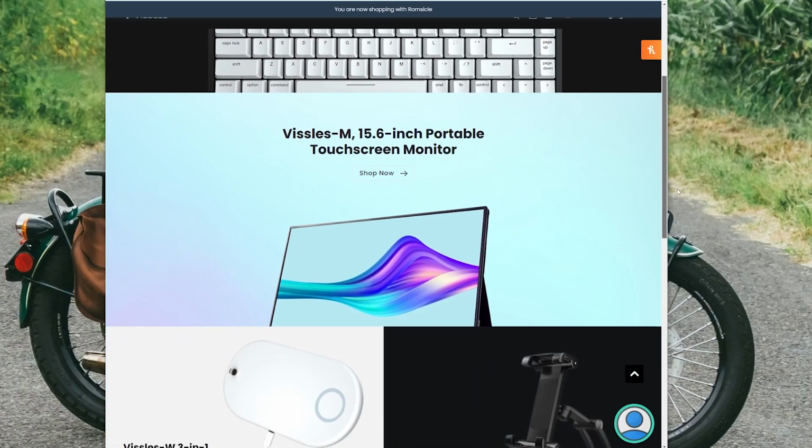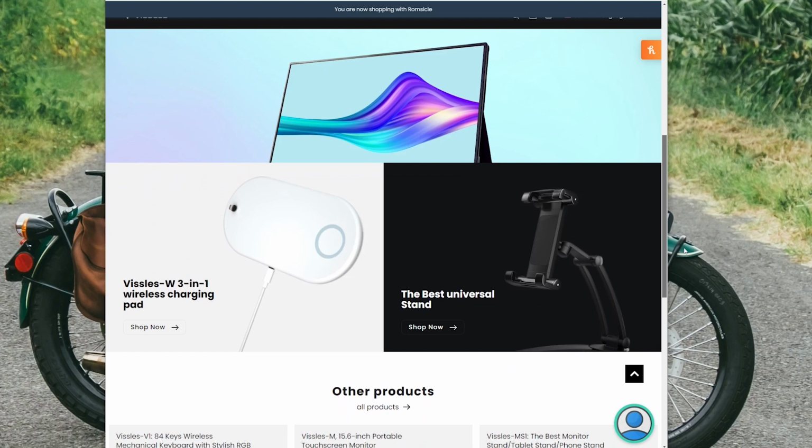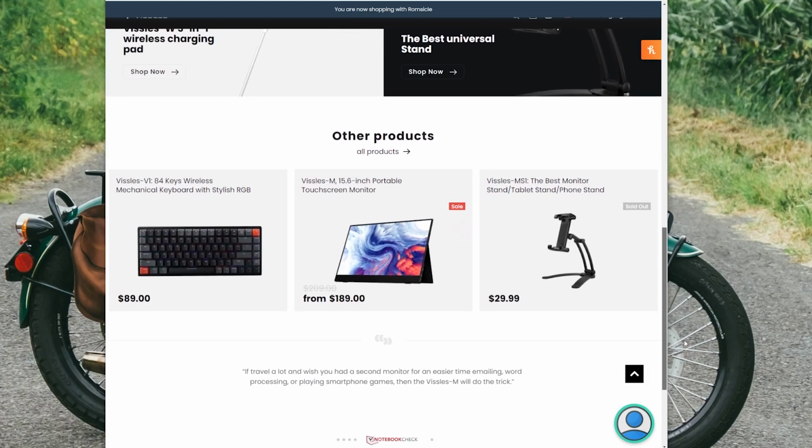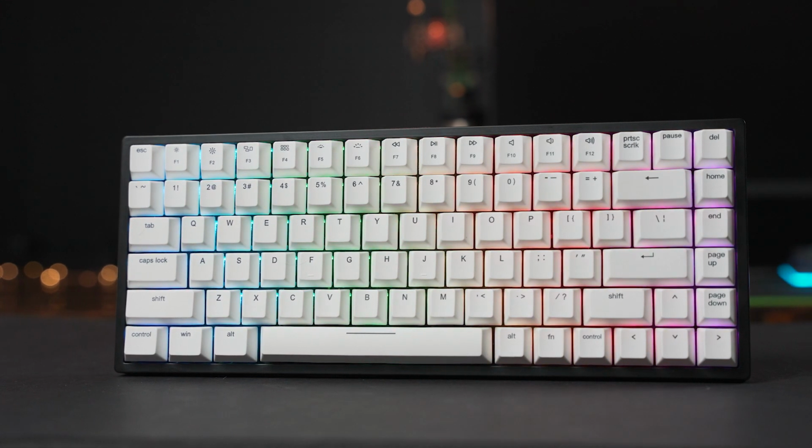Looking at the rest of Vissles' product portfolio, it is a little surprising to see a keyboard like this. With everything from portable monitors to wireless chargers, their products spread out into a few different categories, but it looks and sounds like they know what they're doing when it comes to keyboards.